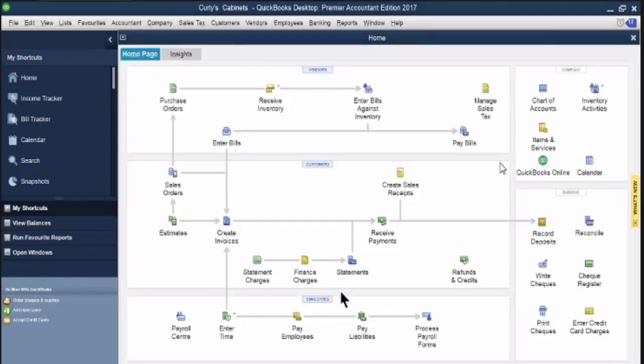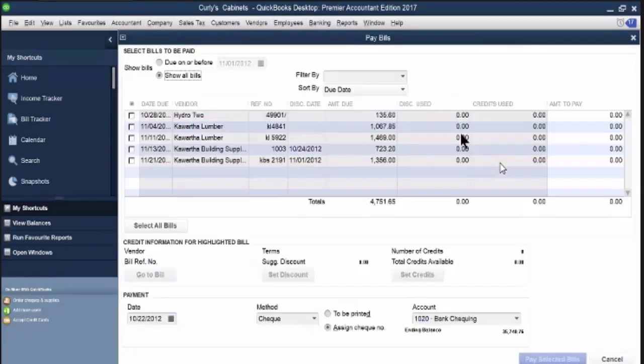SD46, check copy number 508. To Coworker Building Supplies, $716.80 in payment of the account, including the discount for early payment. Reference invoice KBS 1003. This is also pay bills. Check copy? Yes. Pay bills, yes. Pay bills, choose the building supplies.